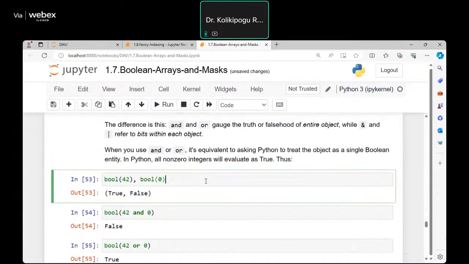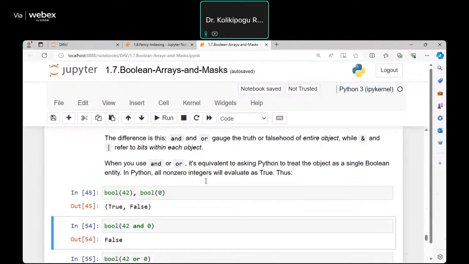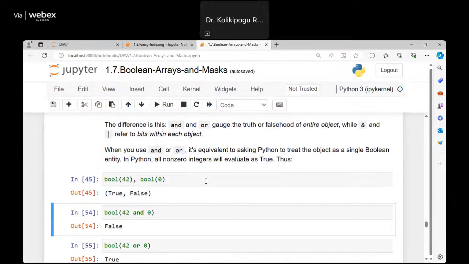Now you can see I wanted to know the Boolean value of 42, and when I say Boolean, it's true or false. I already said the Boolean 0 indicates what? False. The Boolean 1 indicates what? True. 1 or any positive value.